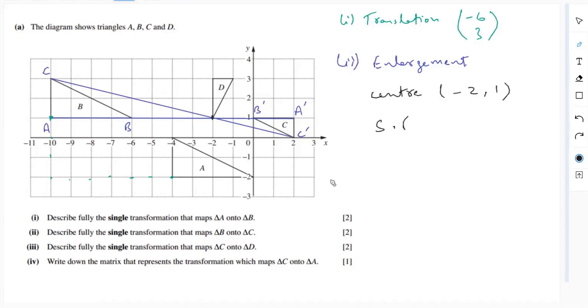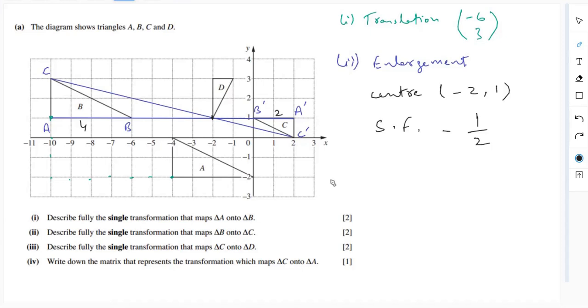So what is the scale factor then? The scale factor is going to be, since this was 4, this was 2, half हो रही है, क्योंकि opposite side पे center of enlargement के, this is -1/2, -0.5. That's the scale factor. That describes this transformation.